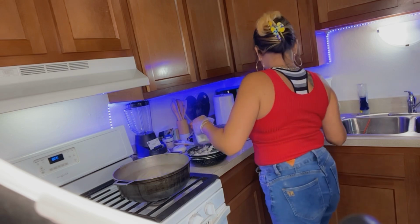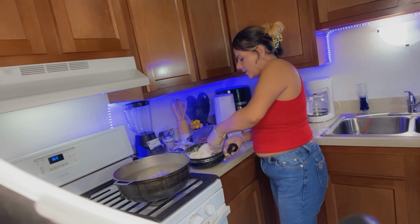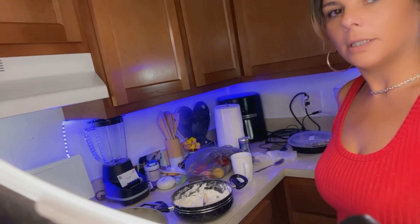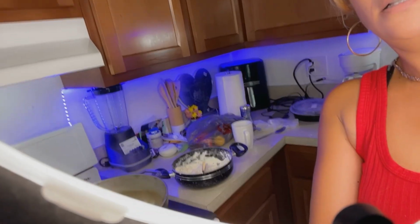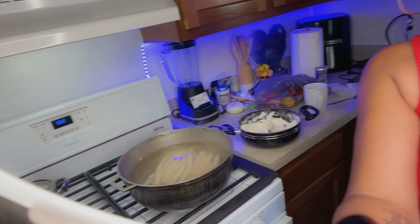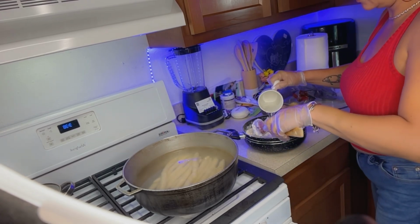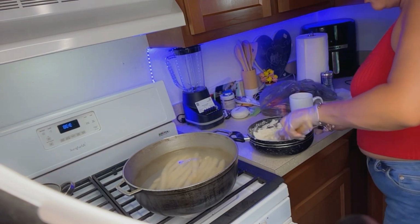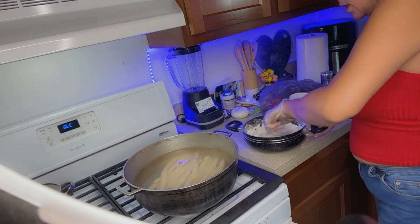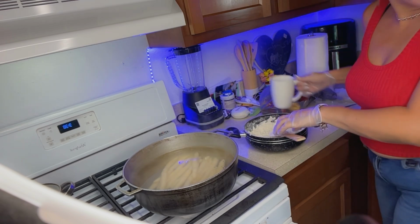So you put a little bit of water. And the reason why I use gloves is because it's hot. Let me see if I can put you guys closer. It's because it's hot. Okay, and this is what it's supposed to look like, but I'm gonna show you how I do it. So I'll go ahead and put some hot boiling water with some salt and oil. You're okay, baby.